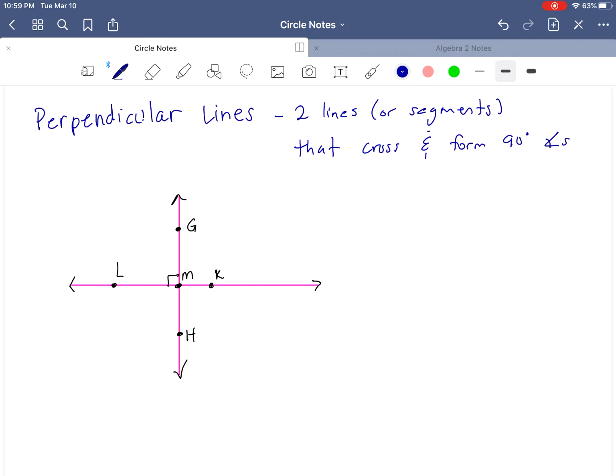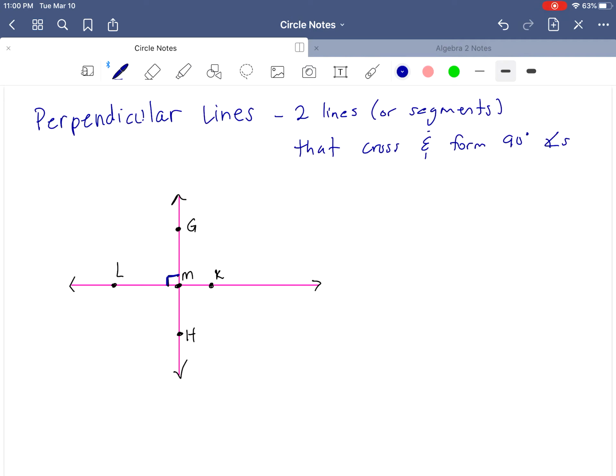Now, the last two concepts we're going to be referring to in this lesson are about two kinds of lines. The first one is what we call perpendicular lines. These are when you have two lines or two segments that cross and form a 90-degree angle. And remember, when we talk about right angles or 90-degree angles, we use this little box here in the corner. Okay, so you can think of perpendicular lines like two roads that are at an intersection. Okay, so they cross each other, they form right angles, same thing here.